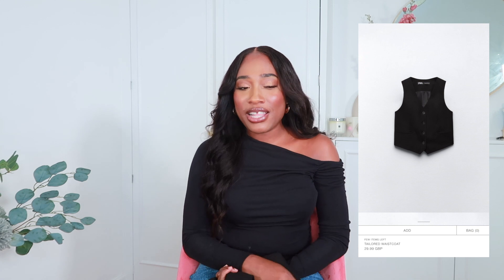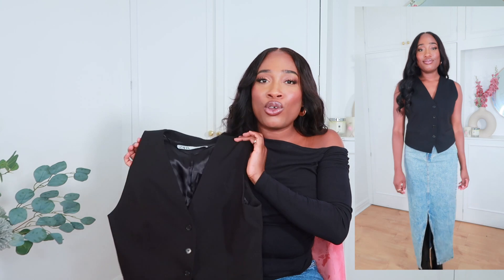Ever since summer, I've been loving waistcoats. Before that I always thought they didn't suit me, but I tried on a beige one this summer and I was sold. I saw this black one in Zara and picked it up — I got it in a size medium so it's a little more loose and I can layer it different ways. It's a classic suit-style fabric waistcoat, and I paired it with a midi skirt, trench coat on top, and knee-high boots. The perfect autumn outfit!